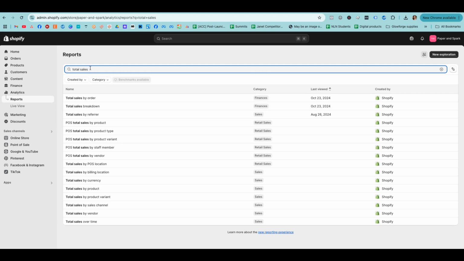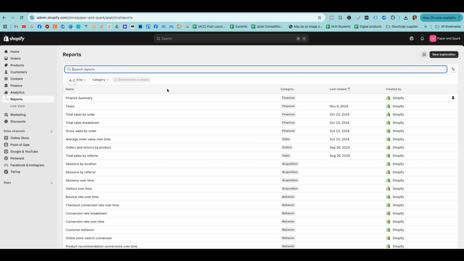If you're like me and you've been rolled over, willingly or not, to the new reporting, you're not going to see Total Sales. I know that we see total sales by order, total sales breakdown, all these other total sales with more words, but there's nothing only called Total Sales. These are not the reports we want. If you're on the old version, all you have to do is find Total Sales and download it, which I'll show you in a second.